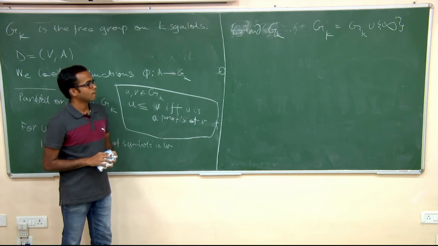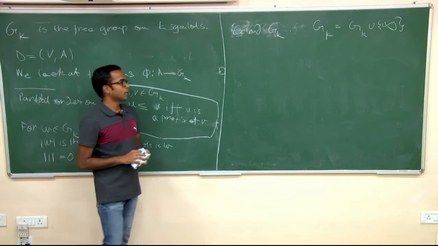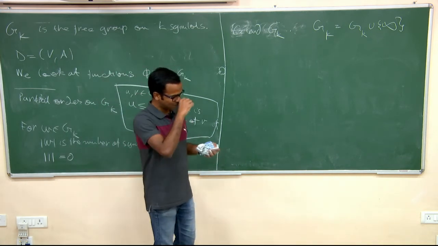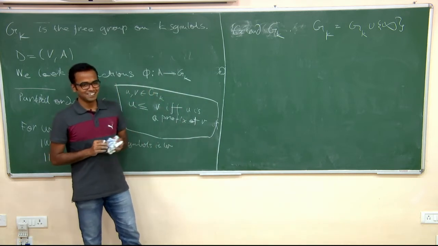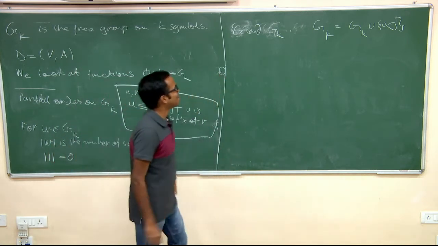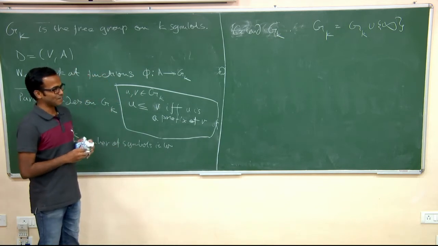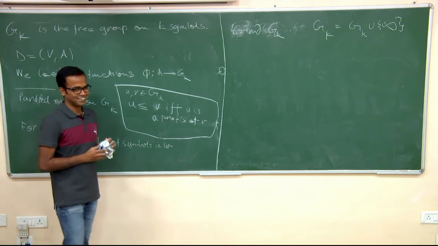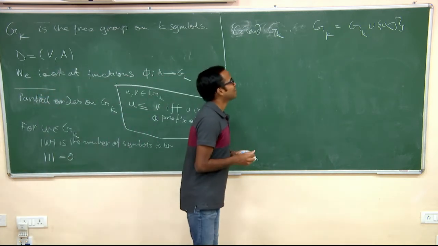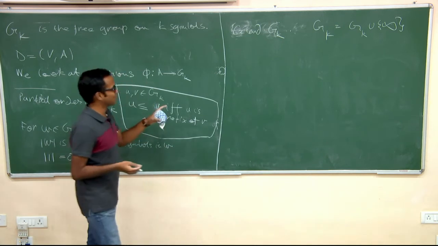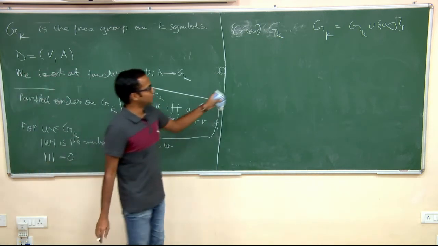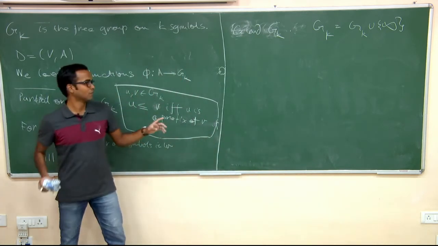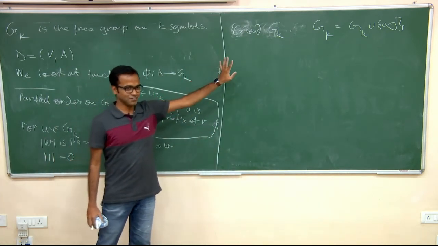GK need not be a free group at all. What happens if you multiply two infinities? It should become infinity, right? But then what is the inverse of infinity? I'm a bit vague on this. I don't understand, because we started off with a free group. Now it might not be a free group. Depending on how you extend your operation on this, you might be able to get a group, but I'm not sure. This is definitely a lattice.